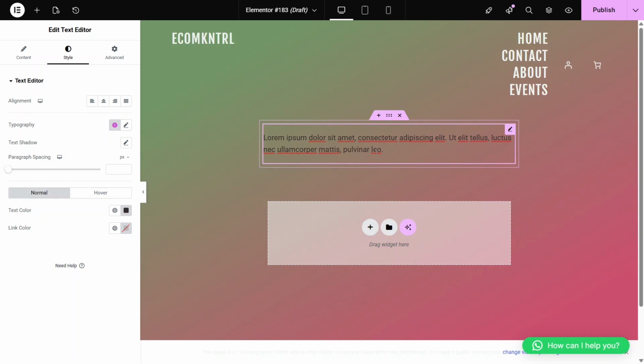On your keyboard, press Ctrl+Z if you're using Windows, or Command+Z if you're on a Mac. This key combination is the standard shortcut for undo in most applications, and Elementor follows the same convention. As soon as you press the shortcut, you'll see the text revert to its previous state. The word or words you deleted should come back, restoring the content exactly as it was before you made the change.